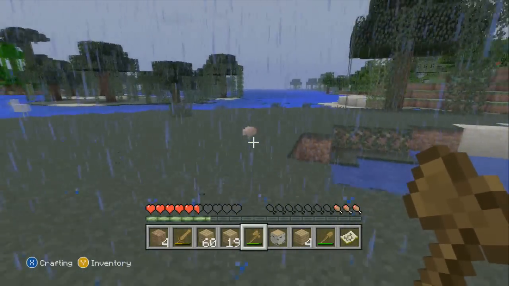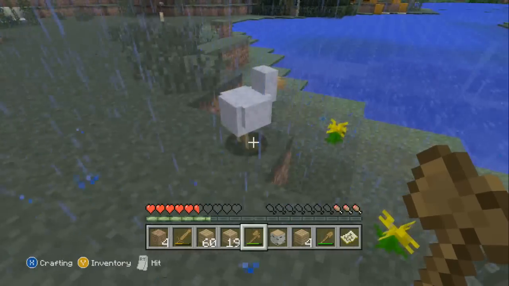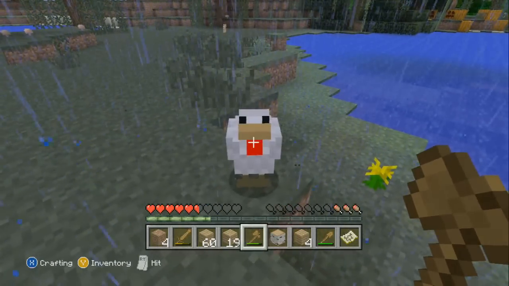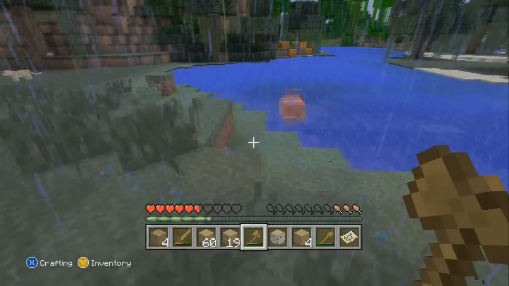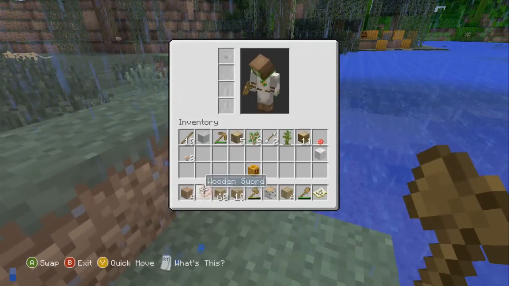Oh, what am I going to do? What am I going to do? Chicken, please lay an egg. Please lay an egg for me. Or not. I'll just take that chicken breast. There we go.